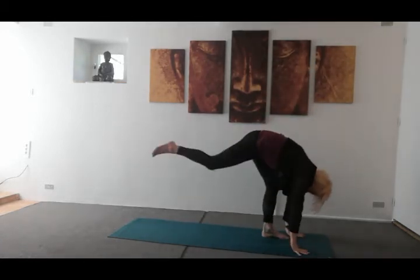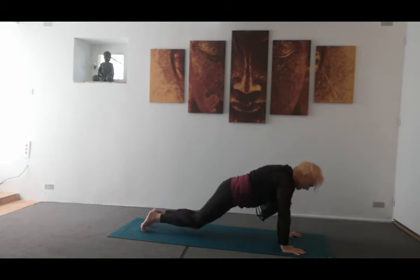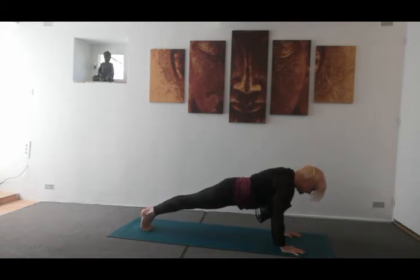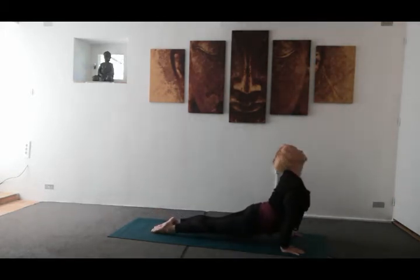Stepping back, coming into your plank. If you want to continue to lower your knees down, you can. If you want to come into the chaturanga where you're basically doing the reverse of a press up, keep the knees high, push the ground away, keep those elbows tucked in and lower the body so it's hovering just slightly above the floor, and then you can slide forward, this time coming into an upward dog so the knees and the thighs are off the mat.